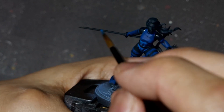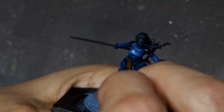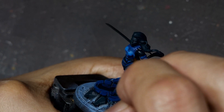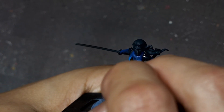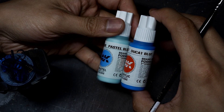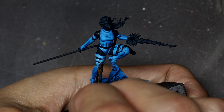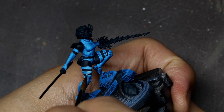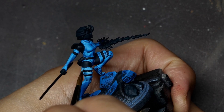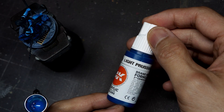On the actual leg itself, I end up going to about a 70/30 Dukat Blue to Light Prussian Blue highlight, so I want to make sure I'm taking the suit up into Dukat Blue fairly heavily in the midtones, and then with the highlighting going even further to make sure there's that punch. From the top blue I'll start to highlight into Pastel Blue, and I'll use this mix exclusively on the suit of Psylocke. I wanted to have a bit of that shiny leather feel, so the highlighting at this stage is almost akin to shiny leather — getting some stronger bands of highlighting, a bit more of a jump in contrast between my midtones and highlight tones.